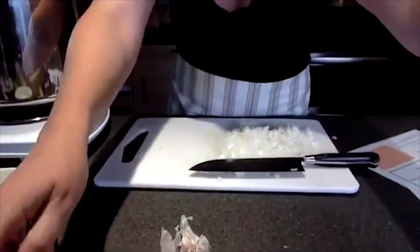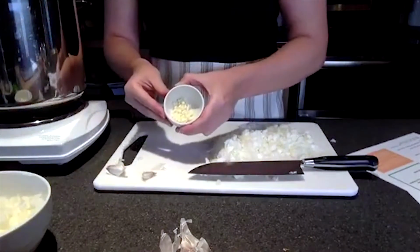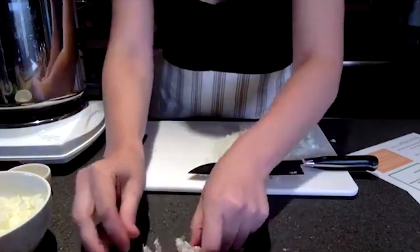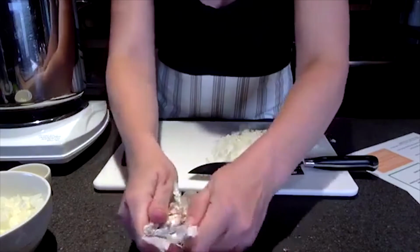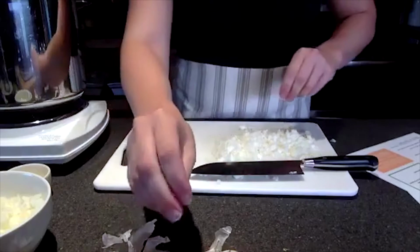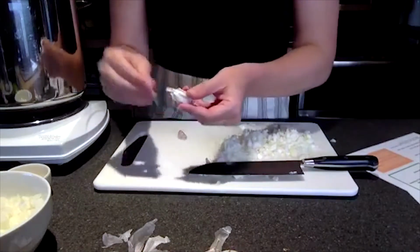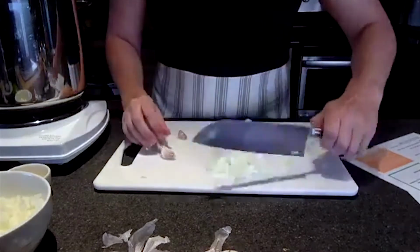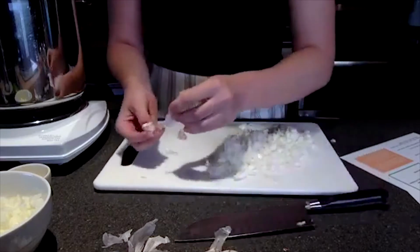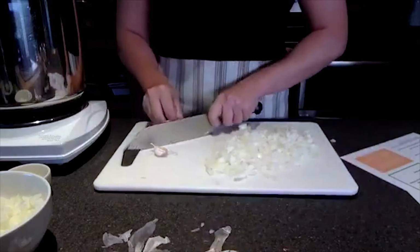Okay, here we go. So I already have some garlic chopped up, about 2 cloves there. And then I have 2 more cloves of garlic right here that we can use. So basically these skins can get so sticky and it's really hard to break them off. So what I actually like to do is just cut off this little end right here, sort of like the hard end.